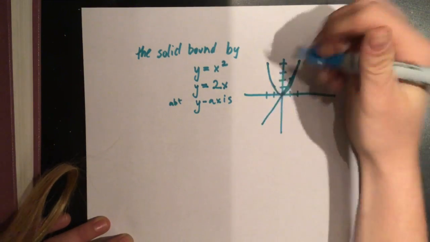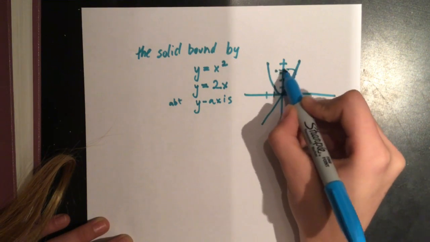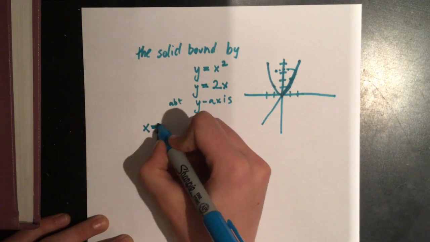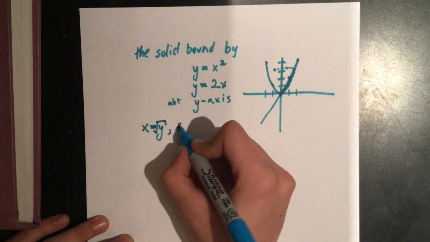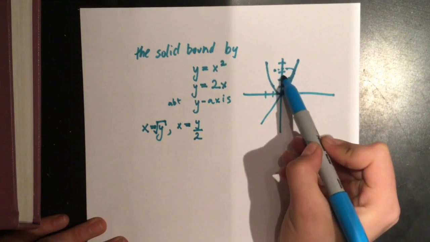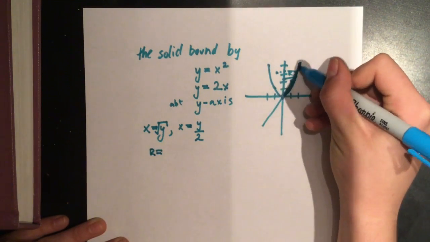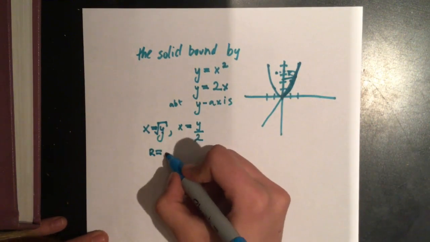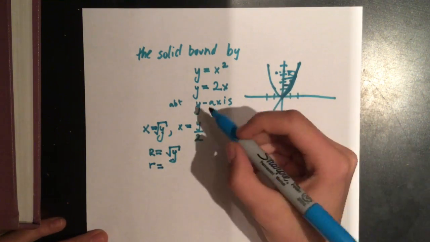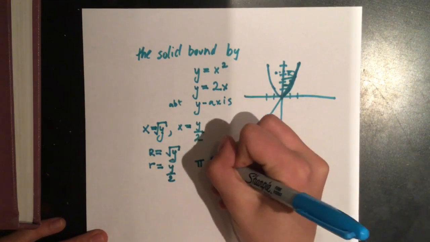Drawing it here, it's a little bit tight, but we see that we have one small solid part, and that's going to be rotated over the y-axis. Since it's over the y-axis, we need to put the equations that we were given as the parameters of the solid in terms of y. So x squared becomes the square root of y, and 2x becomes y over 2. The big R, looking at it from the y-axis, is that square root of y function. The little r is the inner function, y over 2. From there, it's the same steps that we've been doing.